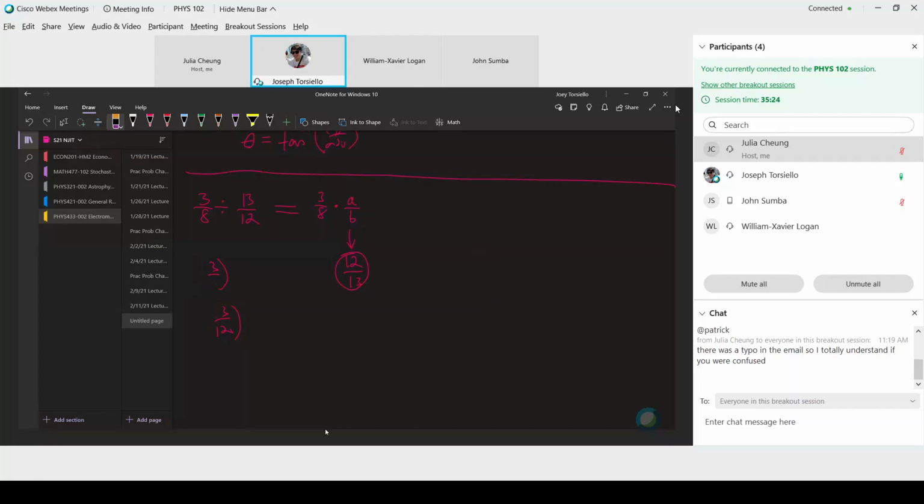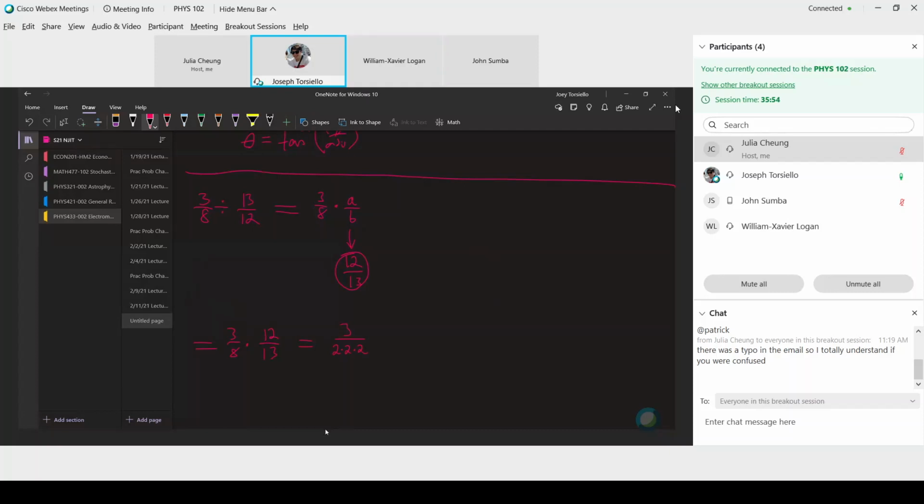And I guess let's simplify this as well. I guess we'll simplify this to a single fraction. So now that we got that this is equal to 3/8 times 12/13, we can simplify this a little bit. The way that I sort of like to do it is, let's make it into its prime factors.